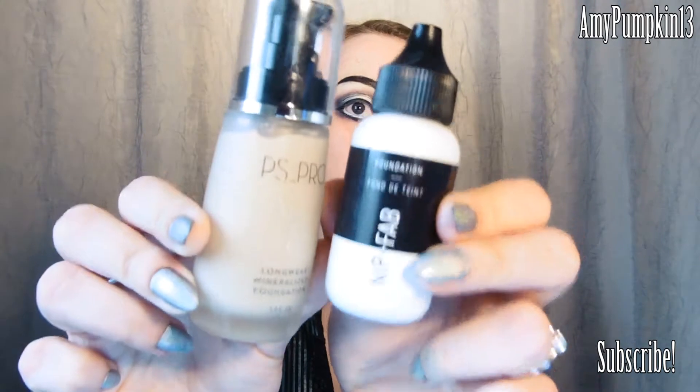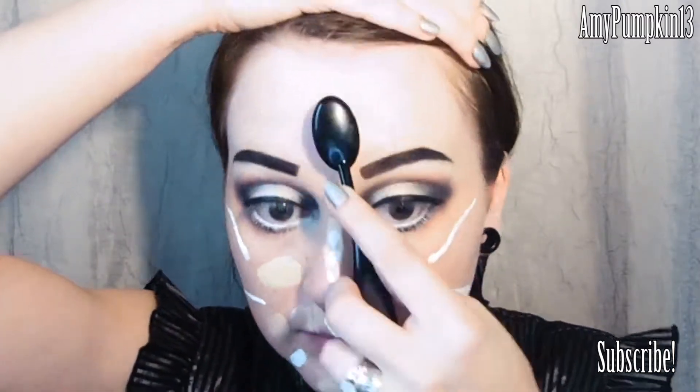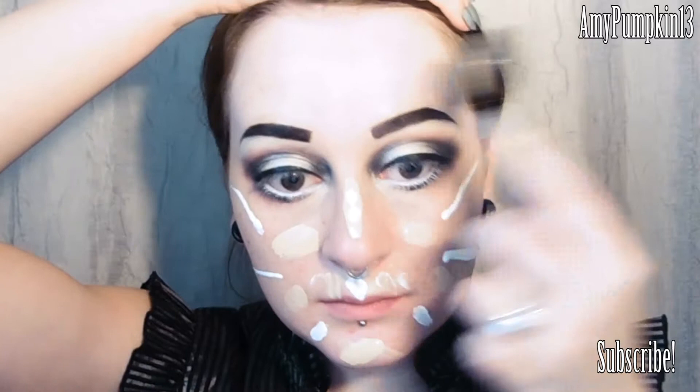If there's any falldown from the eyeshadows we're going to wipe that away now so we can move on to foundation. I'm doing my usual trick of mixing my regular full coverage foundation with some white to lighten the complexion. For this style, porcelain doll-like skin is more popular, but as with any of these looks it's not 100% necessary — I just do it because I'm already super pale and it works for me. To even out the finish and remove any excess oils we're going to dab over the entire face with a blending sponge.